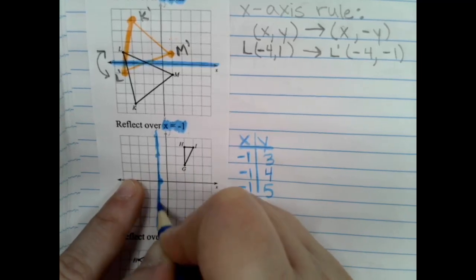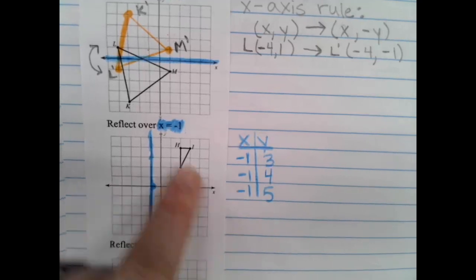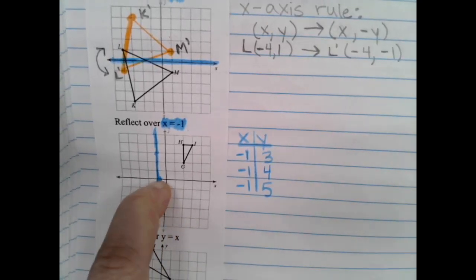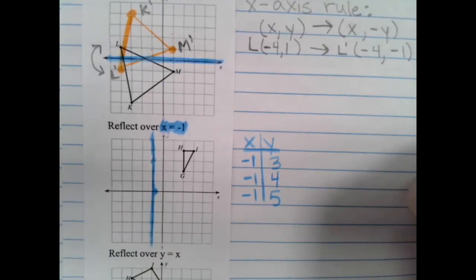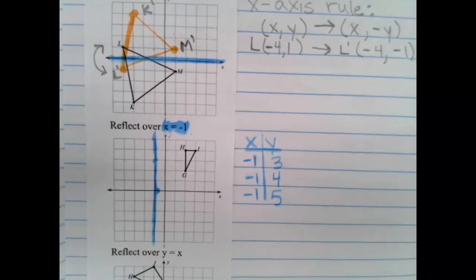So there are two options there. Either you can find it on the axis, so x equals -1, we go to -1, and then think about how you're going to draw that line. If I just drew it side to side, it would just be the x-axis. We don't want that, so I'm going to draw it up and down. Or you can create a table.